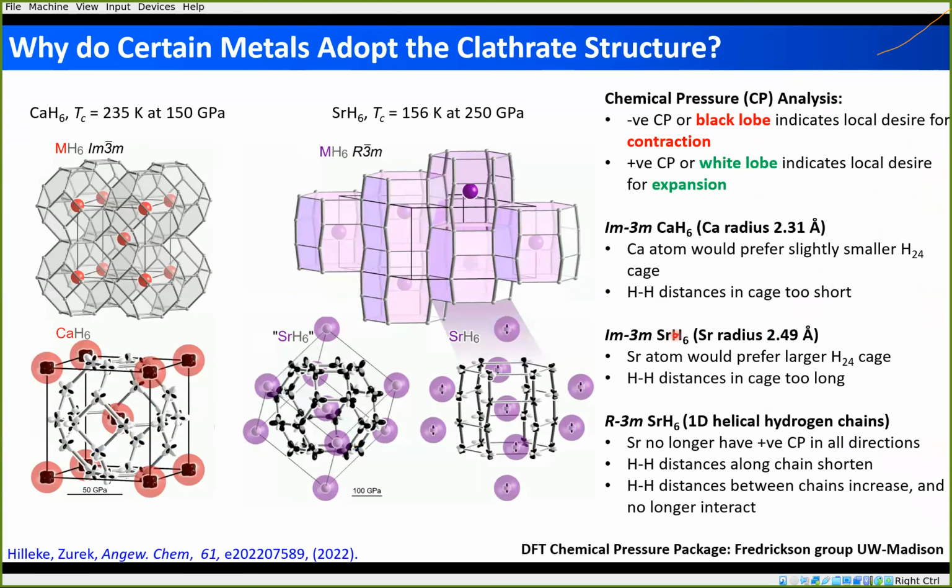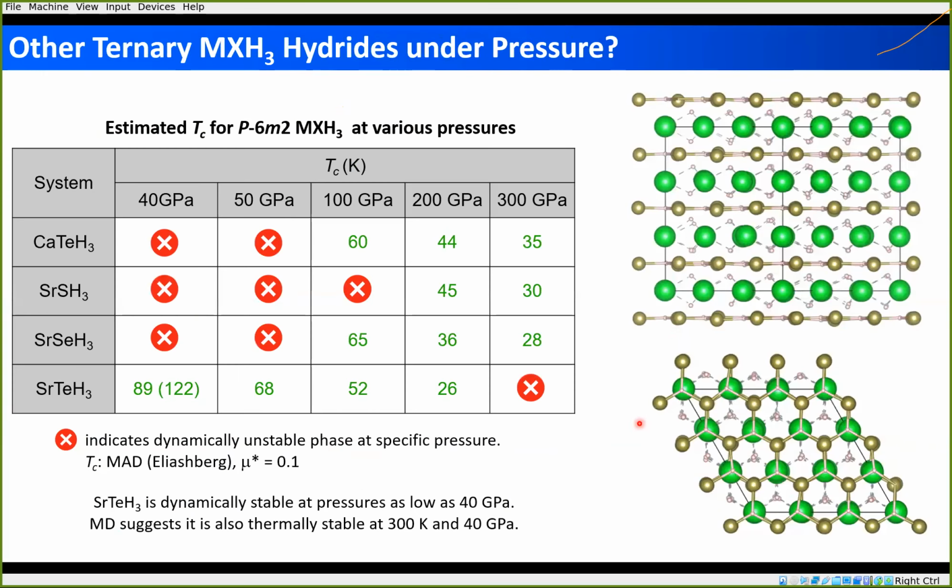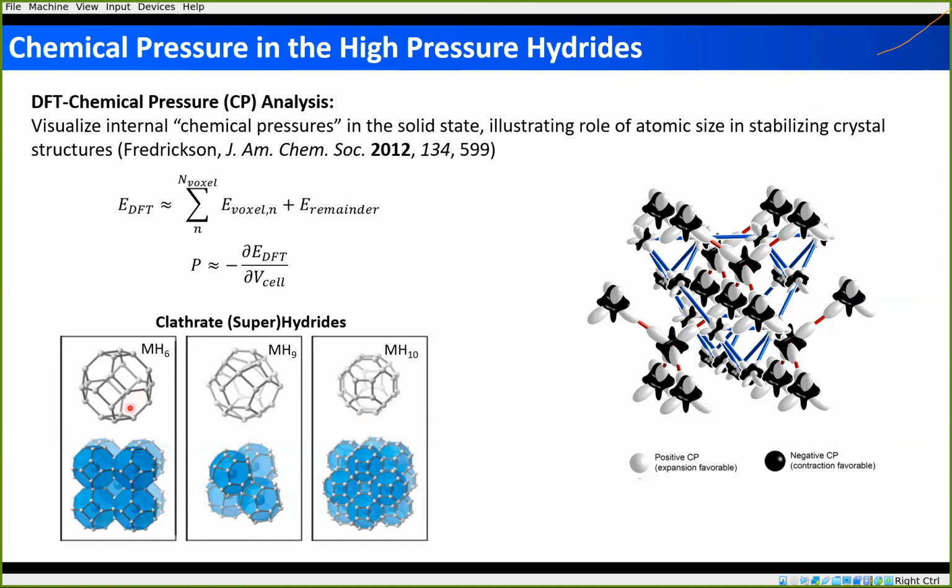We'll discuss this very briefly, and then I hope to talk a little bit about sodium. So another type of structure that has been found to be stable, as I mentioned before, is this CaH6 type cage, which was a kind of prototype that was stable in many of the different types of alkaline earth and rare earth metals. And these MH9 and MH10 type phases have been found too.